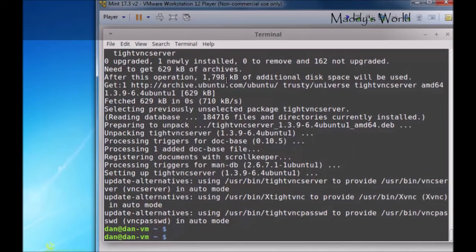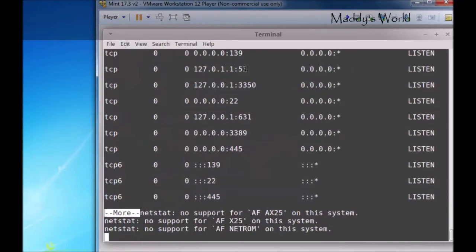Okay, now I can do a netstat -lvn piped to more, and I can see that I'm listening on port 22 with my SSH server, and also on port 3389. You can see here 0.0.0.0:3389. This is xrdp, but I don't see TightVNC server. So even though I installed TightVNC server, I don't see it running.